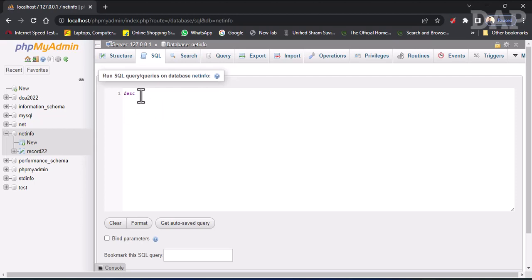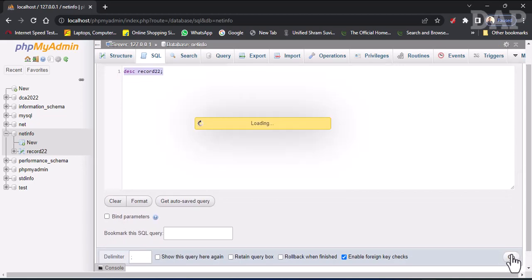So describe, let's say records, yes. So describe, and this is our table, and then we just give a semicolon. So to see the table, this is the command that we'll be using, and then just click go.